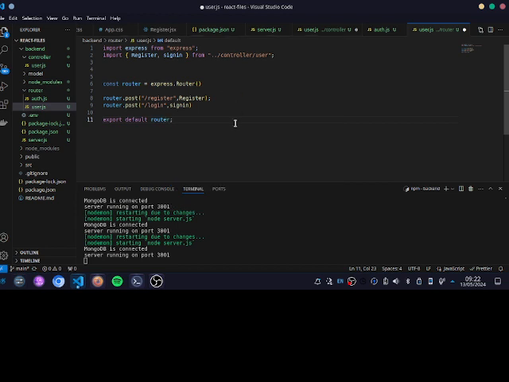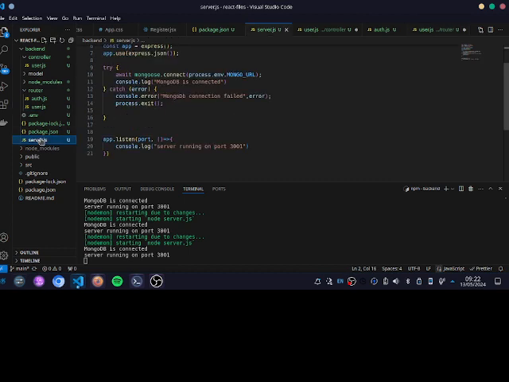Where are we going to export them? We're going to export them to our main server now, to the main template that is going to be handling all the central part of our application, that is going to be the server. So we import them to the server. Importing to the server means that we're going to import those different routes, and we're going to import them as middlewares.